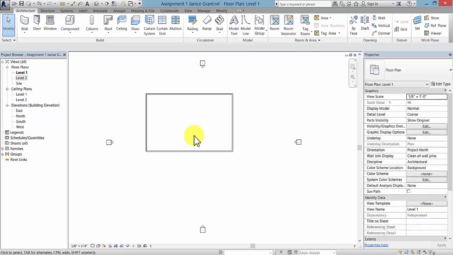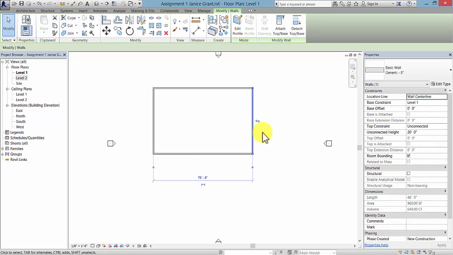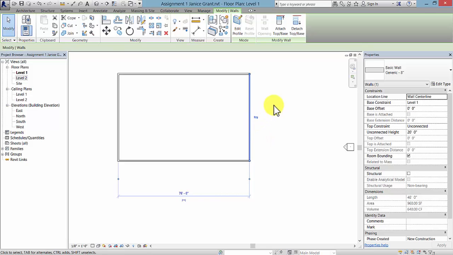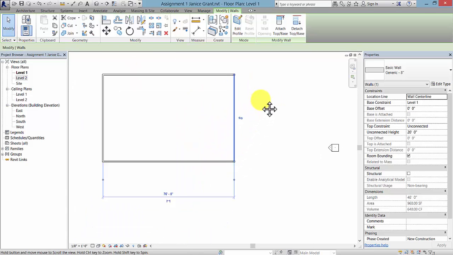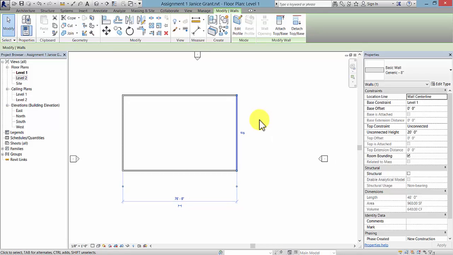Then select one of the walls. You can use the wheel of your mouse to zoom up and down and hold the wheel down to pan like other programs. Or if you don't have a wheel on your mouse, there's a navigational tool here, and because we're in the floor plan, there is a 2D wheel.